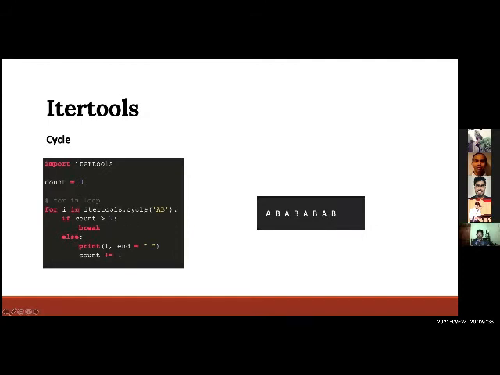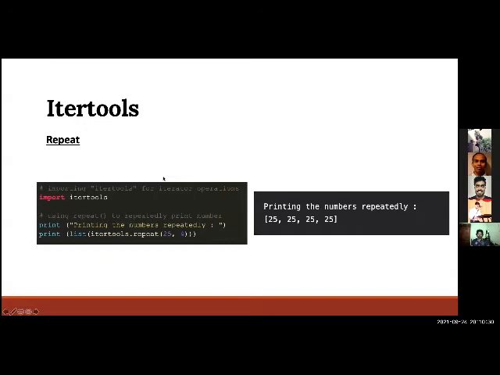That means in the first iteration, it will give the value A for i, next B, and as a cycle it will go on A and B, right? So in this code, if the count is greater than 7, this will break, and if not, they have printed and the count will be increased by 1, right? So you can see how the output has come out. First A has been printed, then B, A, B, A, B, A, B, and when the count reaches 7, the loop has been broken and stopped, right? So this is the usage of cycle. So this one also can be used for making your code easier and simpler.